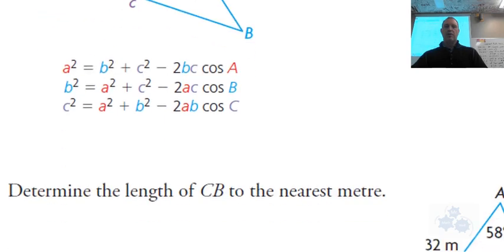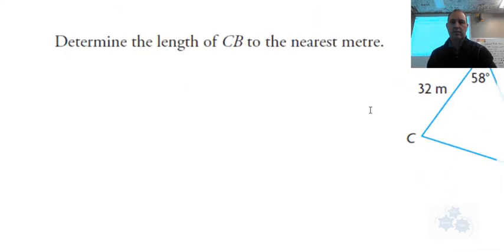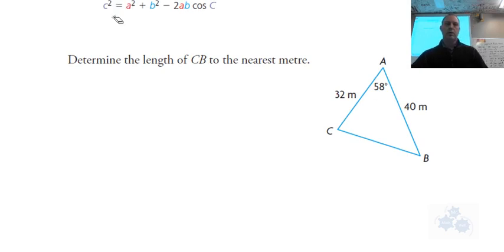All right, so let's zoom back out here. On this question right here, I'll encourage you please to write this example down. Just draw this little triangle, triangle ABC, with these side lengths and this angle. So just take a moment to do that. All right, now that you've copied this triangle down, let's take a quick look. What situation do I have? Can I use the sine law? Well, I have side, angle, side. I do not have a pair of an angle and its opposite side that's known, so I can't use the sine law. I have to use something different. This is where we use the cosine law.